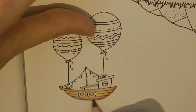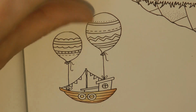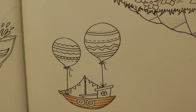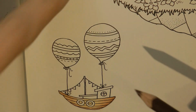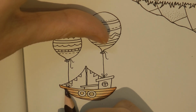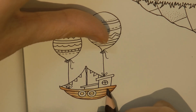Now lastly, just a very gentle layer. I'm going to add in some shadow, and I'm going to use the cocoa brown for that. Actually I'm not, I'm going to grab the dark chocolate brown because it's sharper. My pencil sharpener needs emptying, it's too full. So I'm going to opt for the sharpened one rather than pausing the video. I'm going to empty the sharpener.